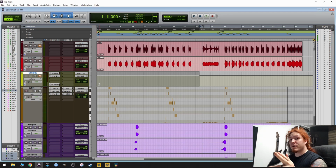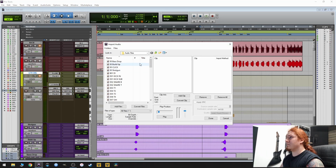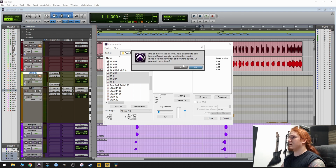So, after you have your tracks that you recorded at double your sample rate, you want to go ahead and import them. Let's see here. 88.2 audio files. Here are the ones. All right, so instead of hitting convert, we're just gonna hit add. It's letting us know that it's not converting it, so it's gonna sound weird. And that's exactly what we want.